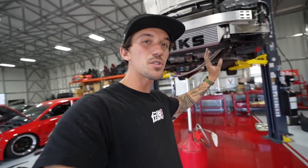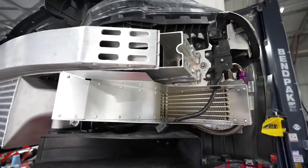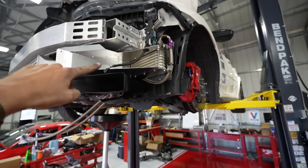Intercooler is completely installed. Whenever the car is back on the ground, I'll show you guys what the piping looks like from up top. You can't really see it, but you kind of can. It looks really good because I angled the couplers to where you can see the HKS logo. It's the little things that matter. But also, Timbro went ahead and finished up the oil cooler assembly. How freaking rad is that?